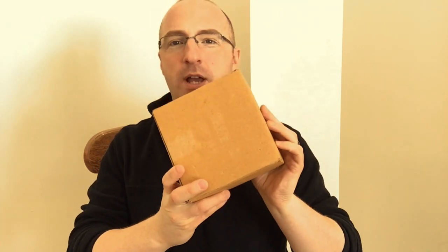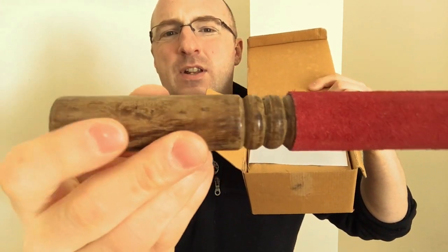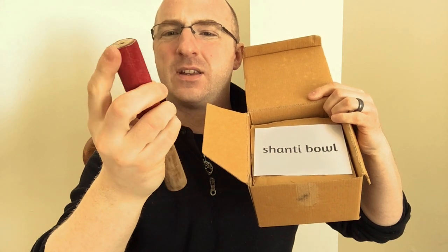So I'm going to just open this up and show you guys what a $54 singing bowl looks like from Shanti Bowl. It comes in this pretty nondescript package, and I open it up, and right inside we have the mallet. It's just a standard wooden mallet with a red piece of, I'm not sure what this is.